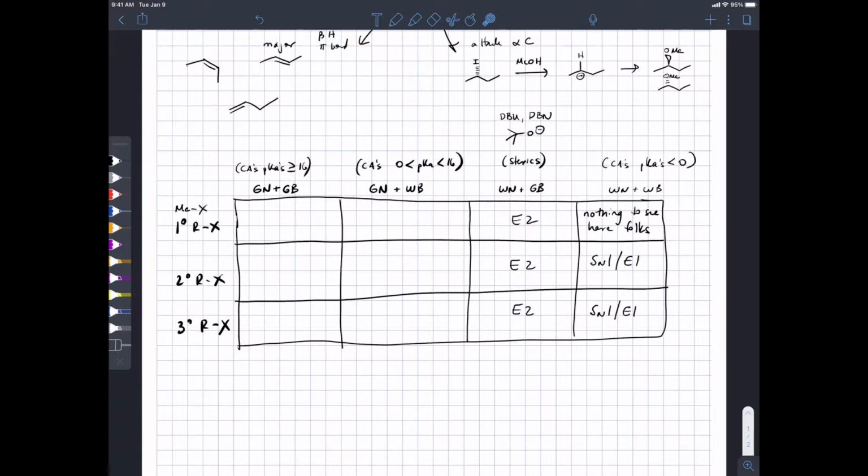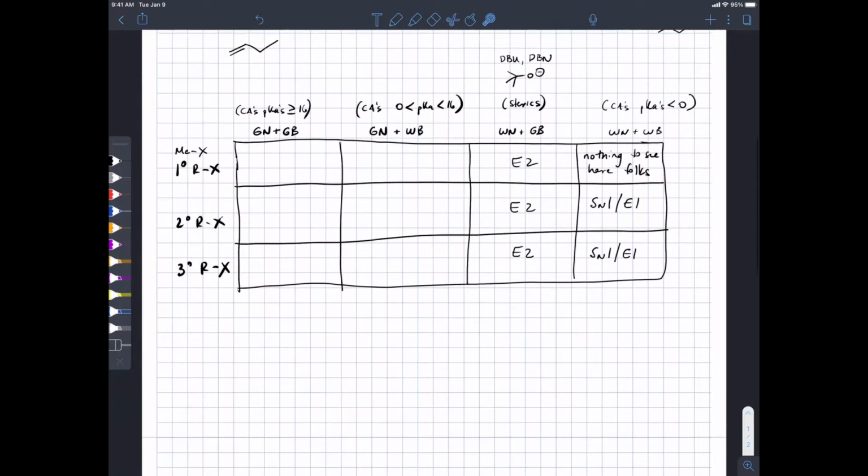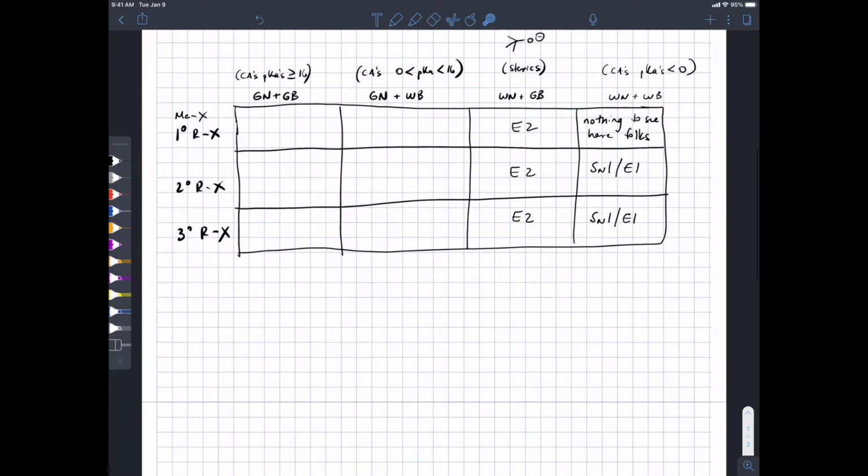Now, on problems that I give you, you won't expect any competition from SN2 with these sterically hindered bases, even for the primary alkyl halides. Of course, methyl halides can't do elimination, so that's that. But of these available options, primary, secondary, or tertiary, if you were to start to see substitution products, where do you think it would happen? The primary? Yeah, with the primary or the methyl.